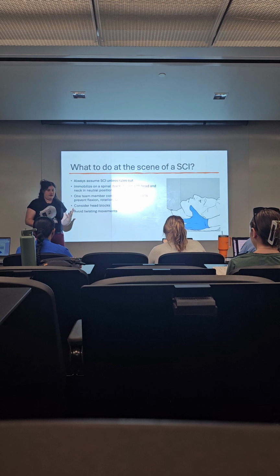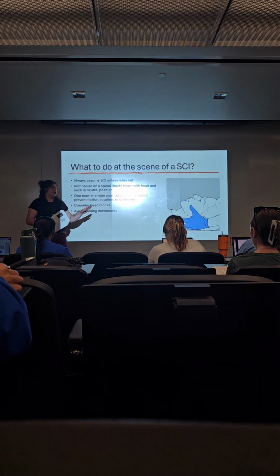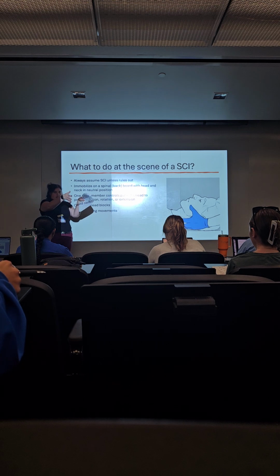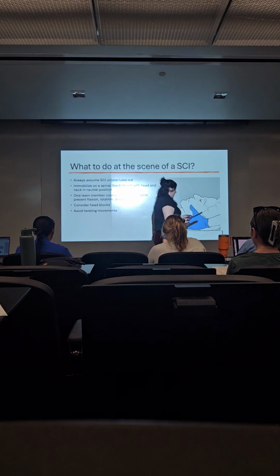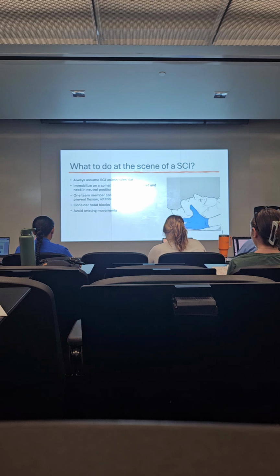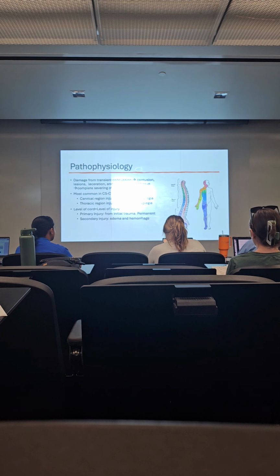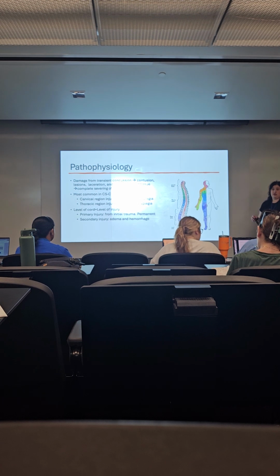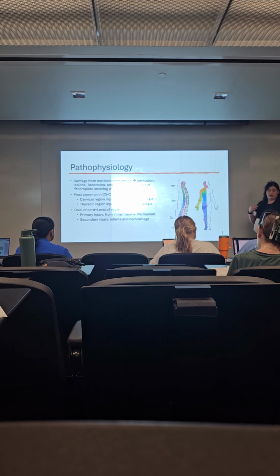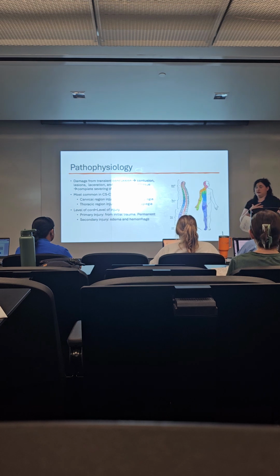But if somebody is safe in the car, like there's no immediate danger to the person, don't touch them. Just maybe sit behind them, put your hands on them. Because my biggest thing is if I'm not ready to move them, I don't want to unless I absolutely have to. And you're still holding on to them while we're putting the cervical collar on. The collar stays on until they get ruled out for a spinal cord injury. I've had many patients that got admitted to a med surg unit with their collar on until the radiologist read the actual CT scan.